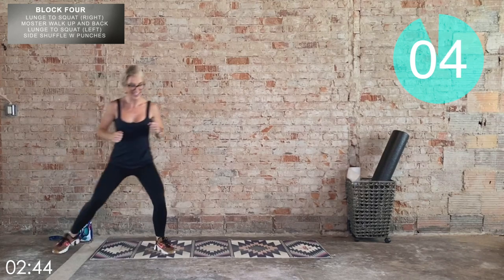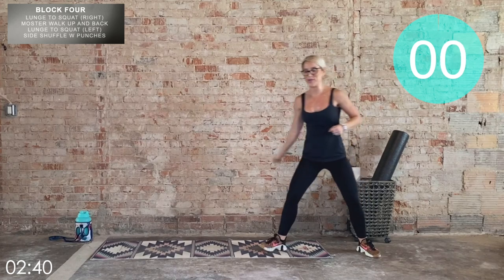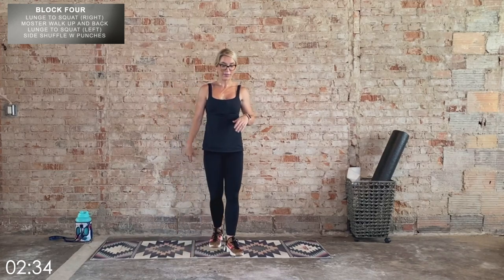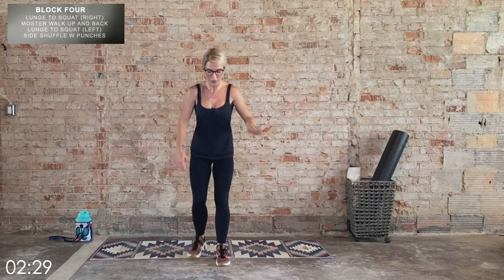Three, two, and one. Nice work. All right, we're going through that one more time, then we are done. So we have not a lot of time left. Okay, lunge to squat. Right, we go. Three, two, and one.